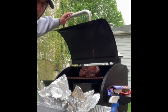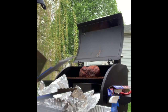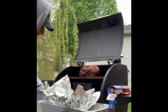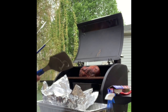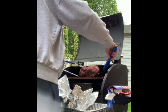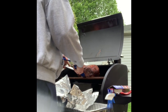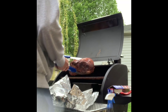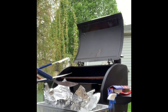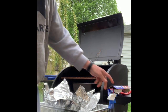Some dudes use like bear claws, other dudes just use like gloves. I got nothing. So here we go. That's a little easier than I thought.